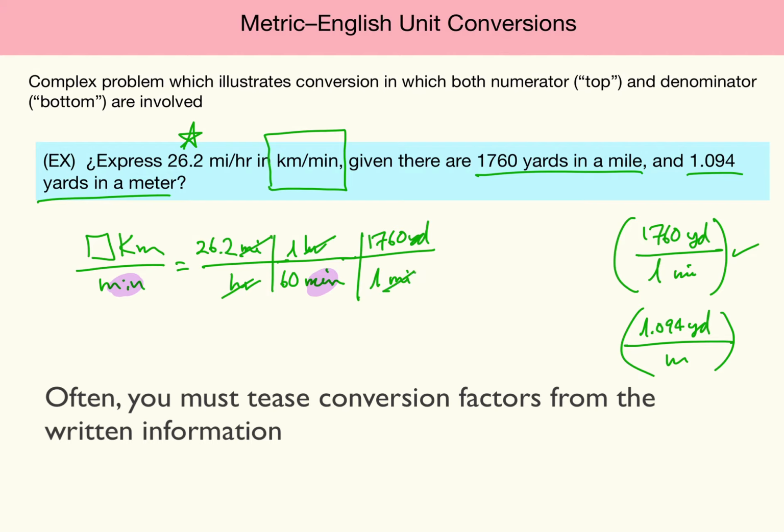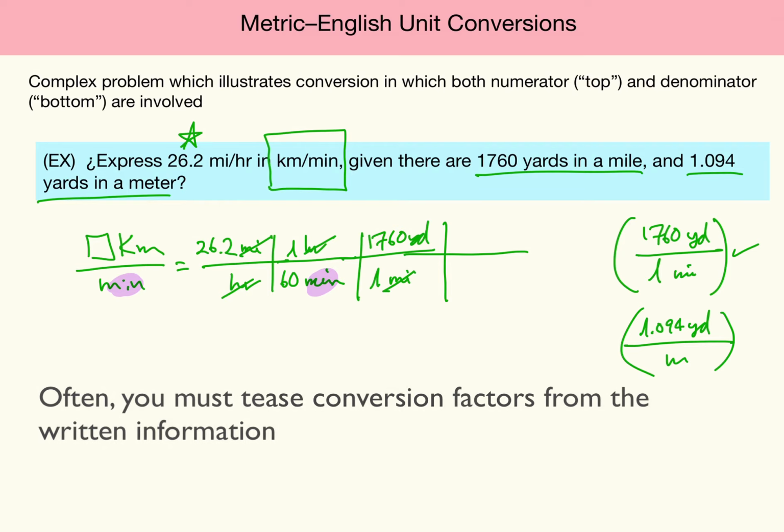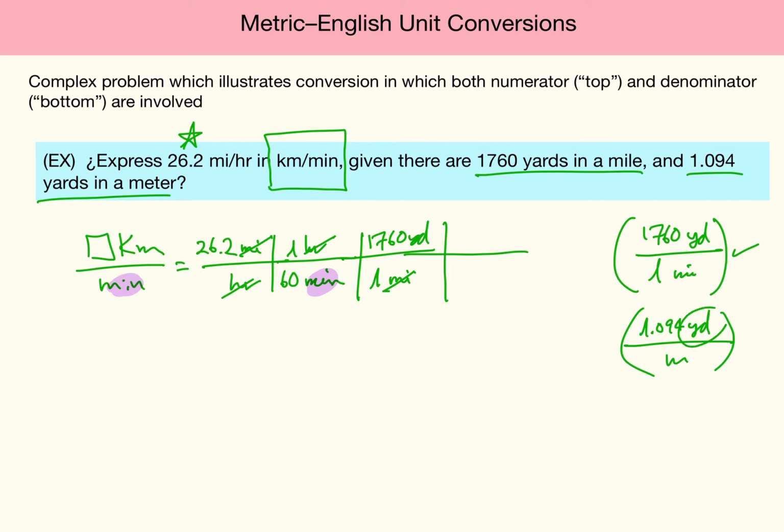Miles crosses off. Well, that's a good thing, but guess what? I wind up with yards, and that's not what I'm looking for. That's okay. I don't have to start over. I just keep going. Well, could I convert yards to kilometers? No, I don't know. But wait a minute. I do know the relationship between a yard and a meter, so I'll work with that. I know there's 1.094 yards in 1 meter. Notice I use this conversion factor upside down. You can use them either way. Why did I use it upside down? Because I need yards to cancel out.